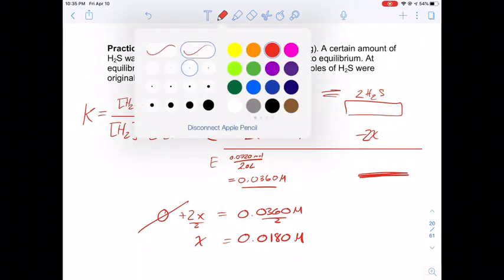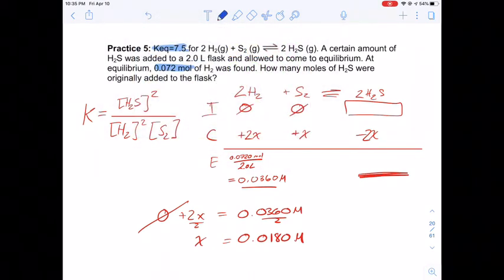So that means that we are talking about plus 2 times 0.0180. And that means plus 0.0180. And this is minus 2 times 0.0180. And now we're going to have to give a value up here. So I'm going to put a y because I've used x already, so that I have an equilibrium value.